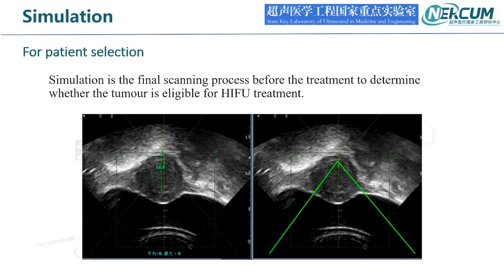And also the position. The position is very important, and we must let the patient lie on the bed, and we can observe the position of the myoma, the size of the myoma, and also pay attention to the acoustic channels and the transformability of the bladder. If the bladder has been easily reshaped, it could extrude the intestines out of the acoustic channel.